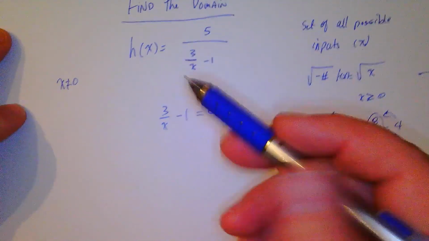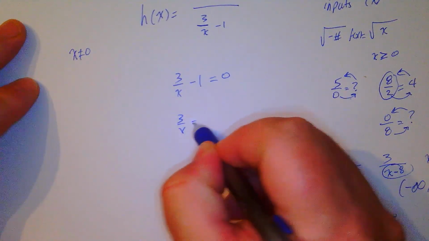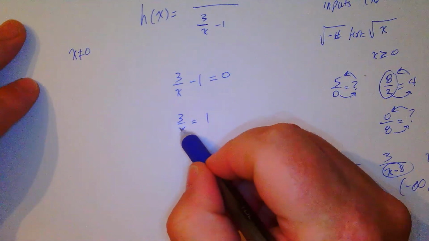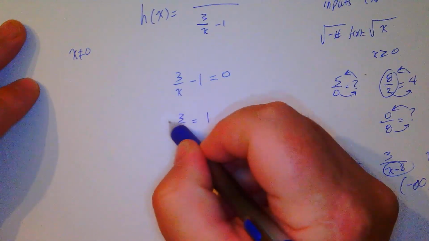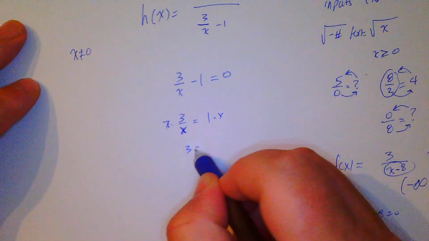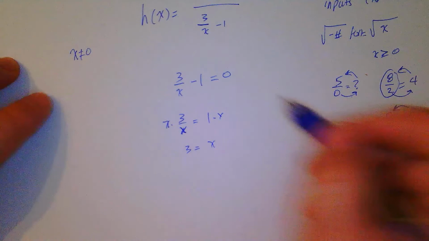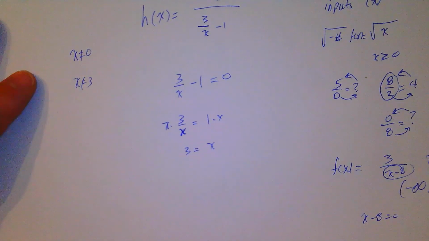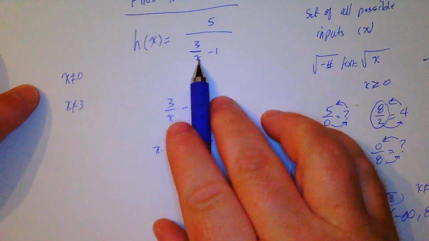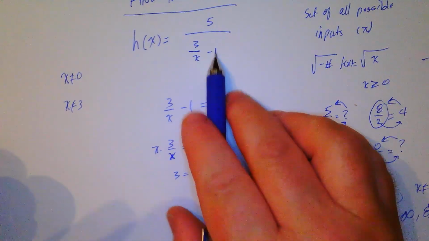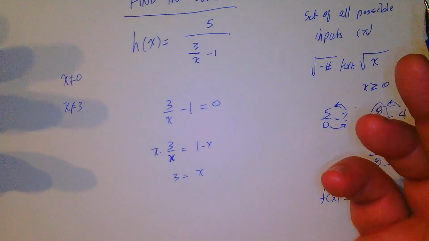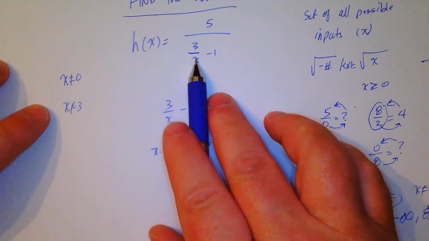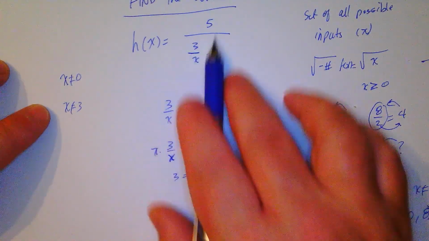Now what about the whole thing? So let's solve the whole thing. So we're going to add 1 to both sides, right? And then to solve this, we have to get x out of the denominator. So we're going to multiply both sides by x. And there you go. So x can't be 3, because if x is 3, then the denominator is 0. Look, 3 divided by 3 is 1. 1 minus 1 is 0. 5 divided by 0, no dice. Also, x can't be 0, because 3 divided by 0, no dice. That's not a number, so you can't subtract 1 from it, so the whole thing doesn't work.